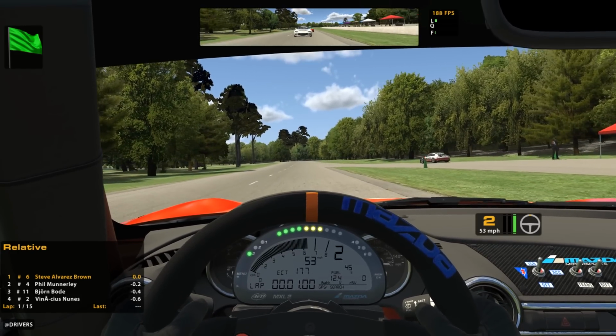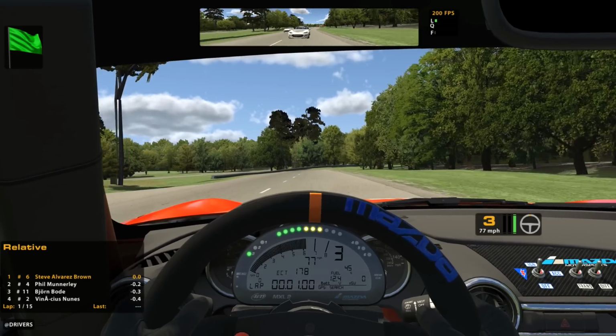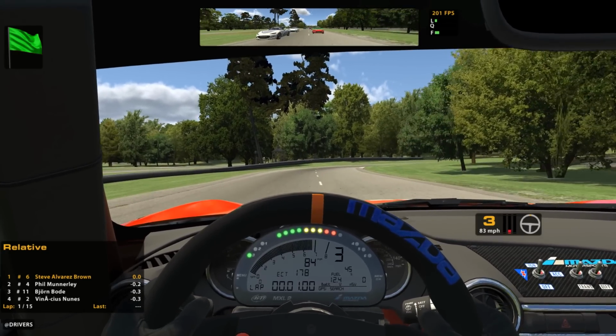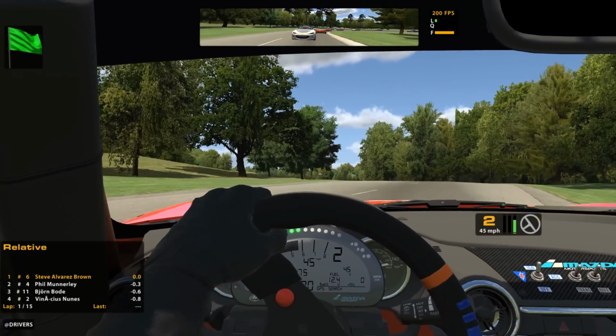I'm just going to defend the first corner. Keep it to the right hand side. Force it up on the long way round, which is almost impossible. It's almost impossible to go around the outside on a very long corner like that. And we get the job done.